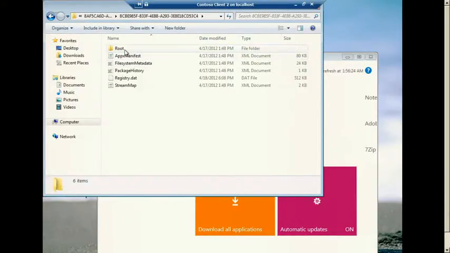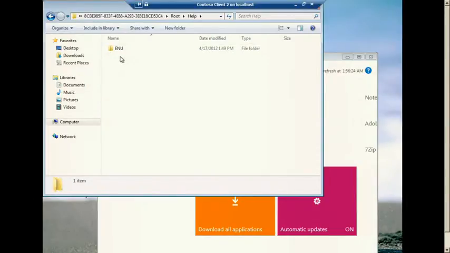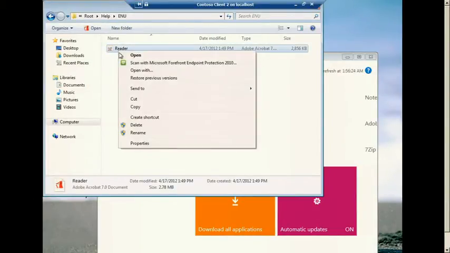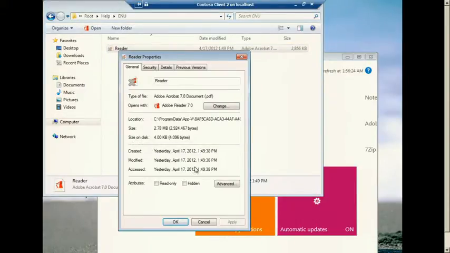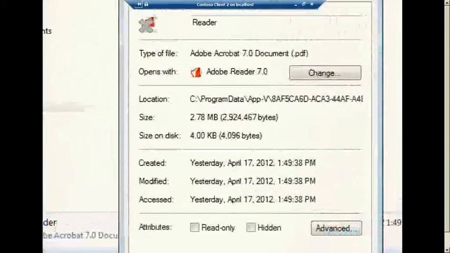And if I go in and look at some files, let's say the help file, you can see here that while the file is actually 2.78 megs, the size on disk is only 4K, which is the allocation size of a file on NTFS. So all these files are being executed on the share. And remember, this is a share that's being used by my management server that's also working with App-V clients running in the normal mode. So from an IT administrator perspective, I have the exact same infrastructure. VDI or normal mode, it doesn't make a difference. It's all the same.